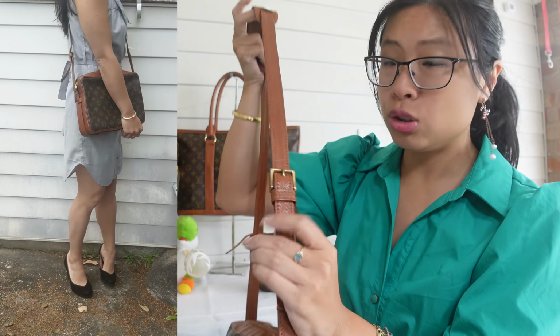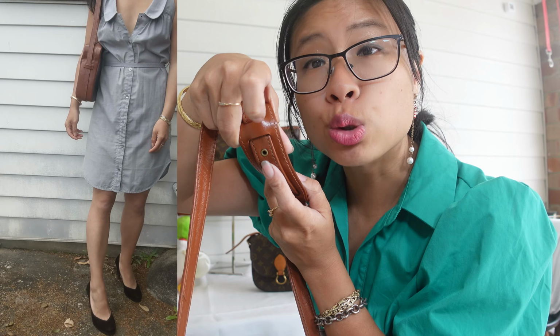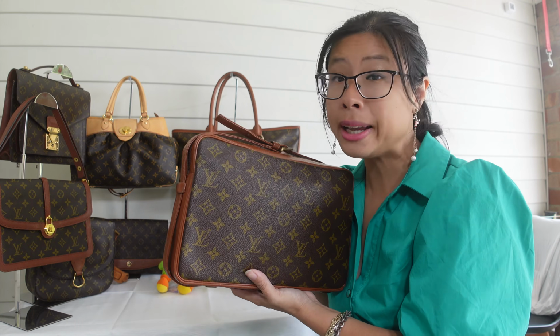So you can do the crossbody strap setting or the long strap setting, and then all the way up here is a short shoulder strap setting. So very versatile on your strap lengths. Very good unisex bag. So if you're a guy, check this out.